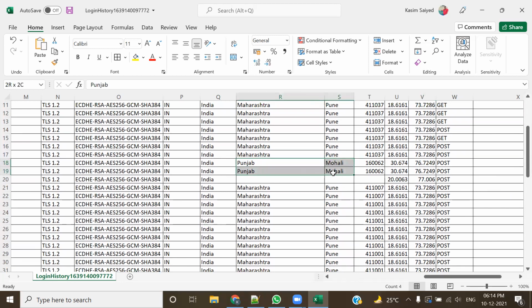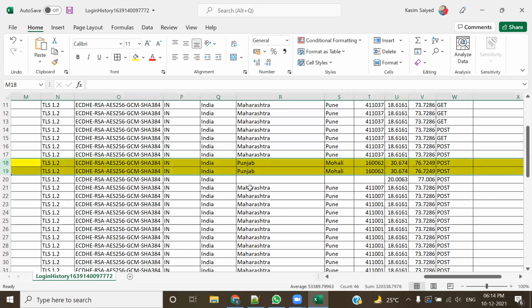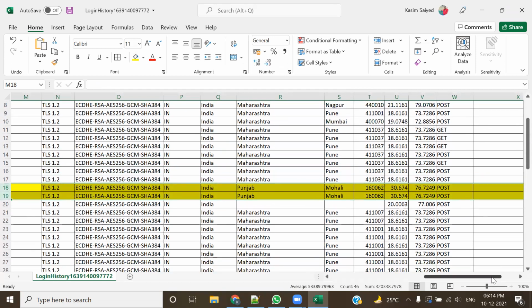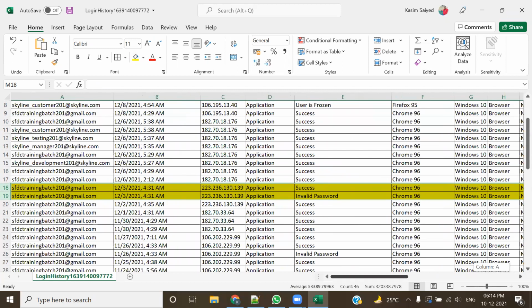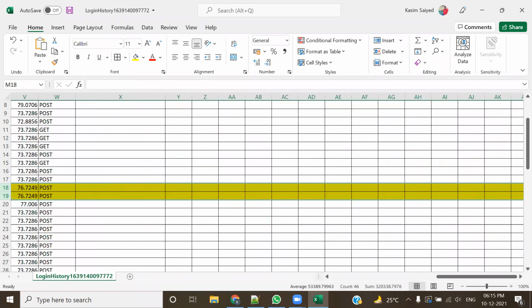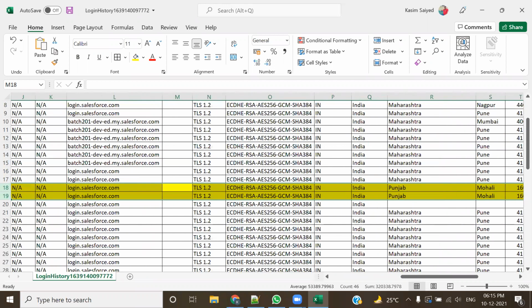So this is some questionable activity. What will the admin do? He will just highlight this entry. He will download the login history and then highlight this entry, asking how come this is possible for this user. If this is your email ID, how come this is possible? And the IPs also change here. See, the IPs are different, right? So how come this is possible that somebody is logging in with your password? How come somebody is logging in from Punjab, Mohali, something like that?